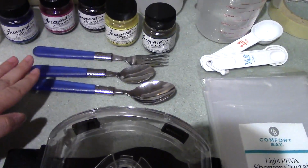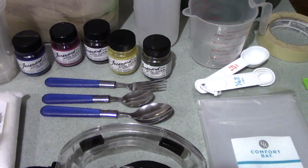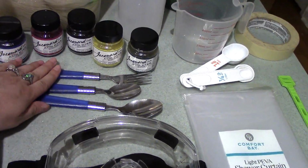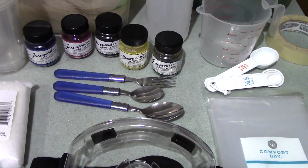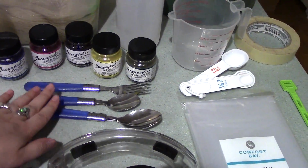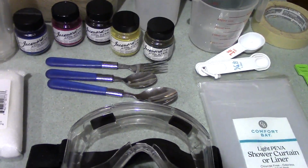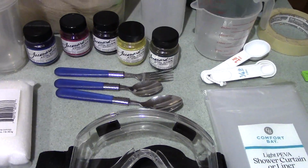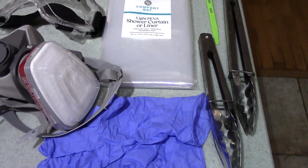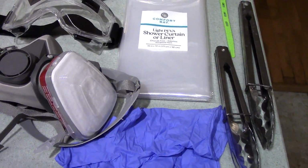Okay. I have also included on the table a couple of other things that will make my job easier. I have these old spoons and even a fork. These I believe came from when Greg was in college. So this is all stuff that we are not using for any kind of food or anything like that. This is going to go in a big box that is my dye box, so that it will only be used for dye. Okay? So the zip ties and the tongs serve the same purpose. It just depends on which one I want to use at that moment.